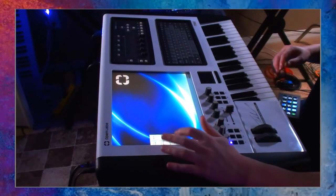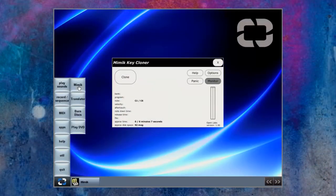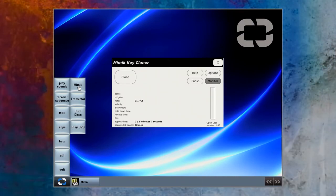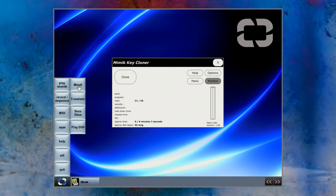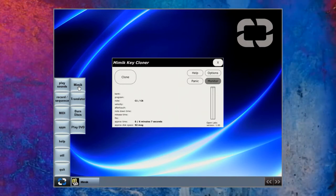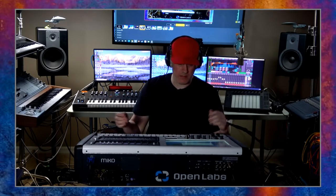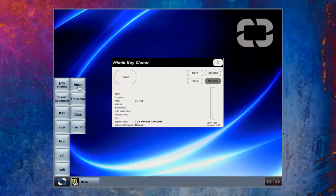Let's see what else. Apps. So Mimic, let me switch here. Mimic, from what I understand, is kind of like Sample Robot, where you can sample incoming audio, and I don't know if it'll send MIDI out and actually trigger notes. If you wanted to sample the full range of a hardware instrument, Sample Robot is great for that, because it'll send MIDI out, trigger the keys, hold them for a certain duration and sample. And I think it might even do different velocities for you. I don't know for sure. I've never used Mimic, but it comes on here.